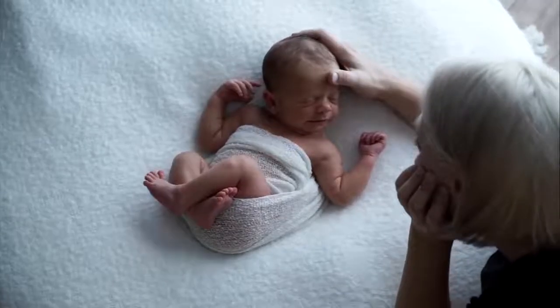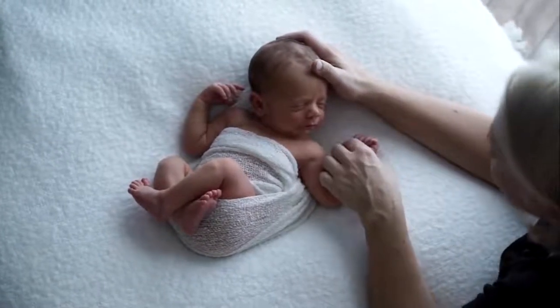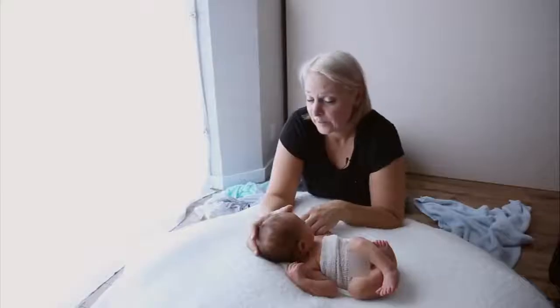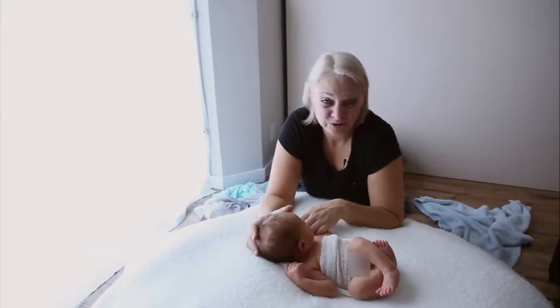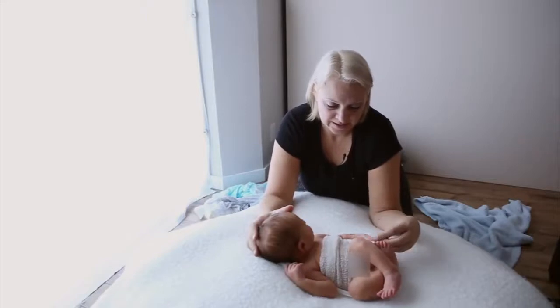Sorry, buddy. I know we don't want to move. I know, you're doing so good. He's kind of a rock star because a lot of babies will only do one or two poses on their backs before they start to stir and wake up. But this little guy is just killing it.